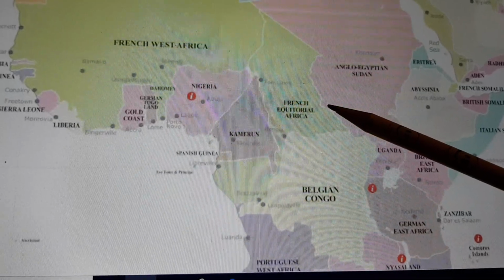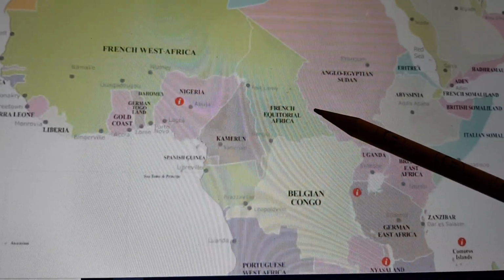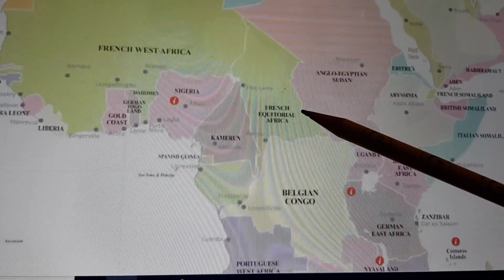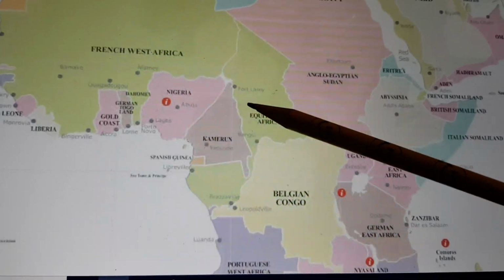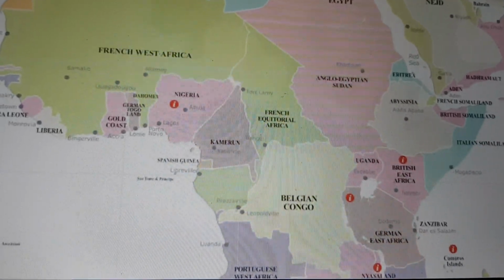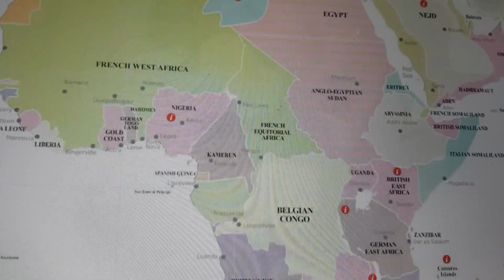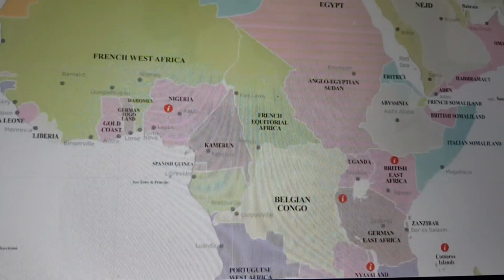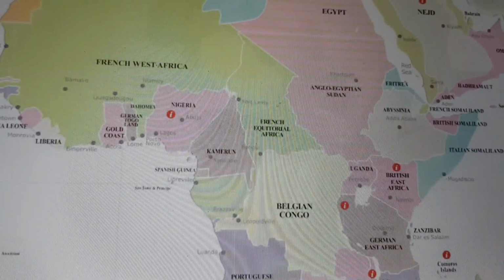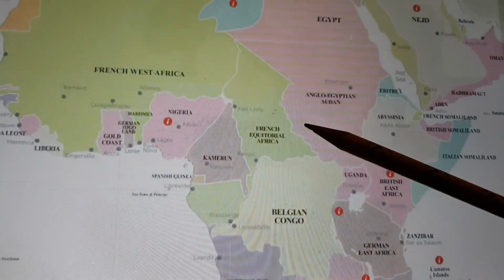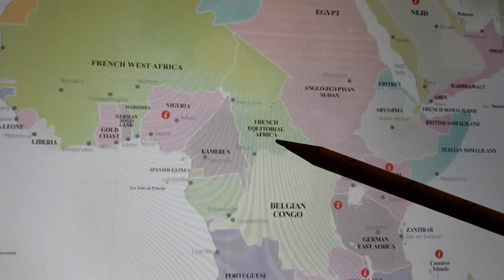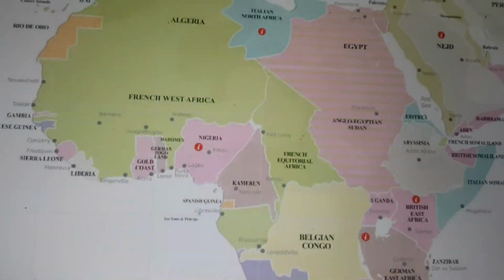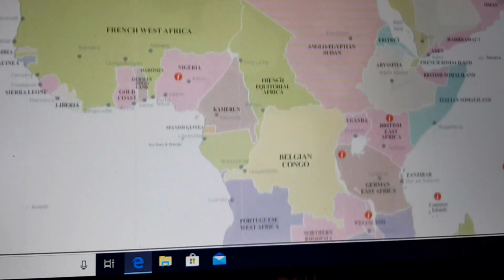So what do you think that means when it says French Equatorial Africa? Well, what does equatorial sound like? Yeah, it sounds like the equator. So that's telling you the relative location of where that country is. Remember, relative location is about where somewhere is. It's over there, it's next to here. If we talk about specific location, what type of location are we talking about? Yeah, absolute, because that's using latitude and longitude to specifically find a place on the map. So just a little refresher there.